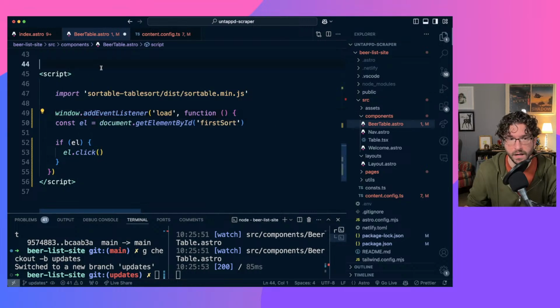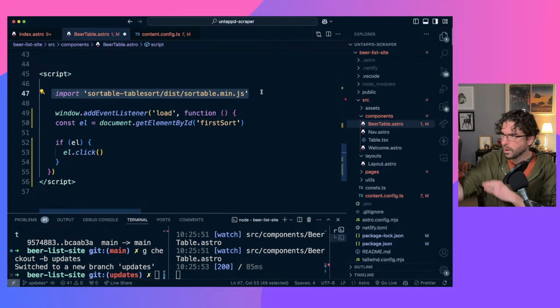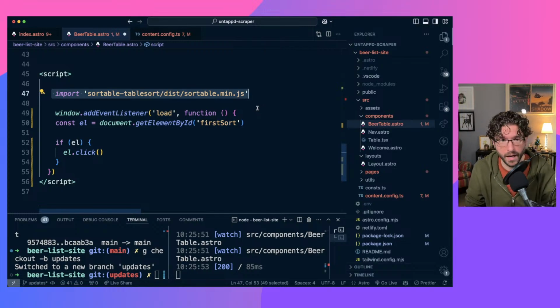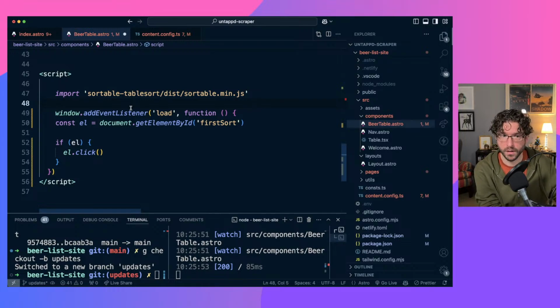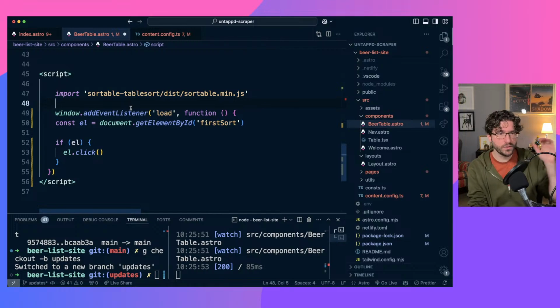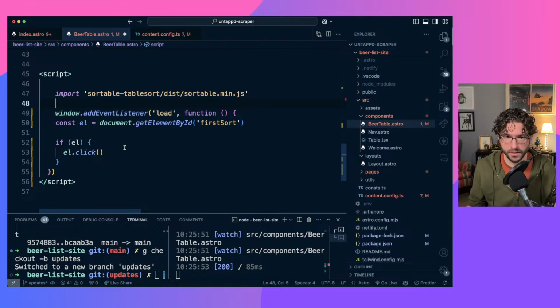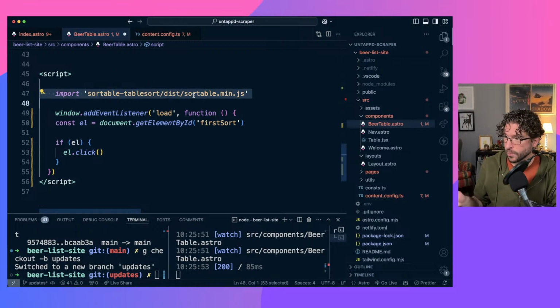So what we're doing here, we've got an import statement literally in an embedded script. I think that's really cool. It's all based on the way that the actual compiler works, which is way above my pay grade. I'm not entirely sure on how all that works. So what I get to do is instead of making sortable.min.js a file that I store in my assets that I then link to in a script tag, I can just say import and it's going to bundle all of that up for me. Super cool, super handy. And then I just write vanilla JavaScript real fast, which on its own was all I needed to make sortable.js work.